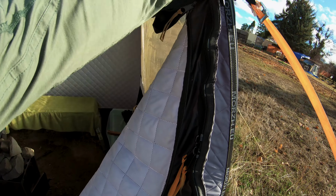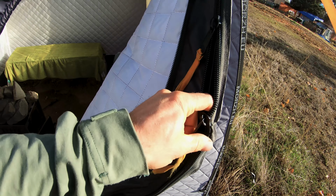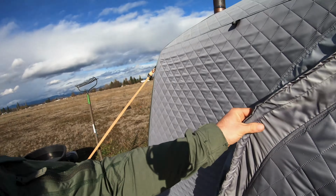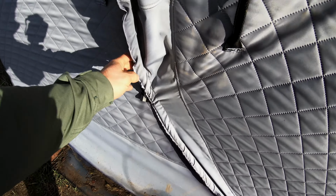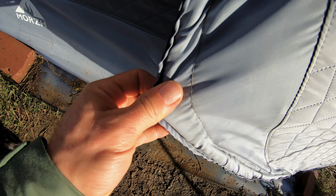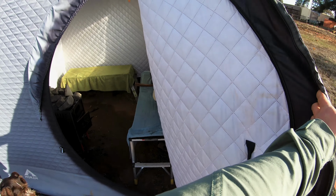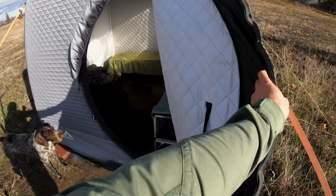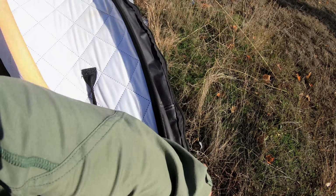Let me see if I can show you. Nope, it's not cooperating. Anyway, you get the picture. It broke here in this place. It broke down here. Oh, look, it ripped and broke down here just now. So that's not ideal, but it still works basically as a door, and also does not impair sauna function.